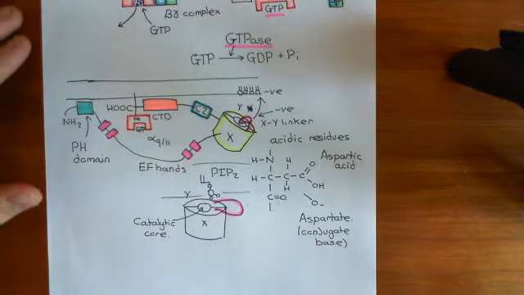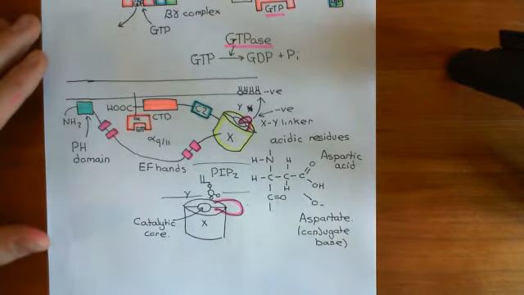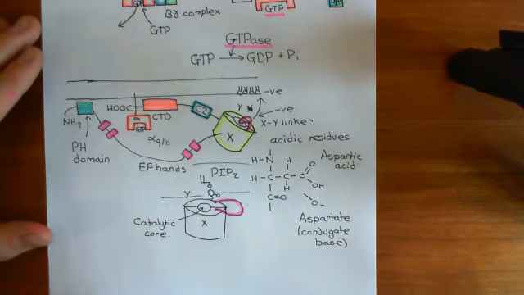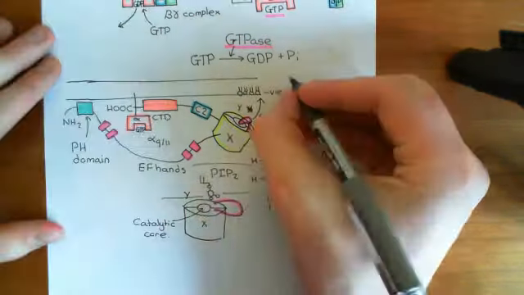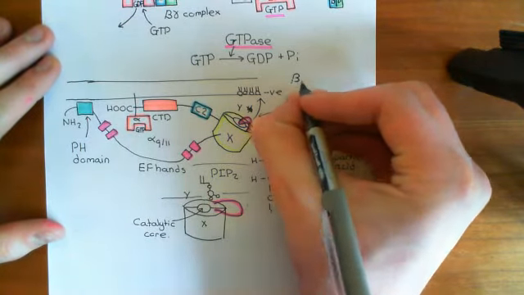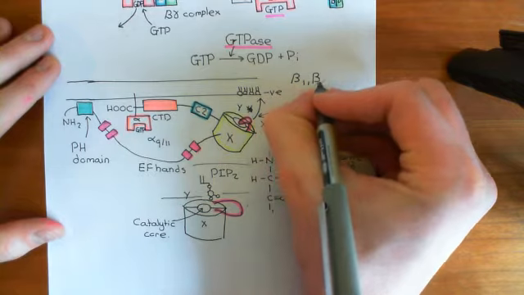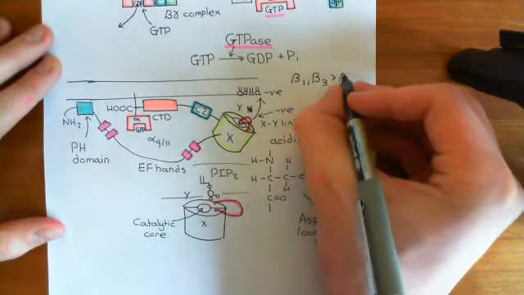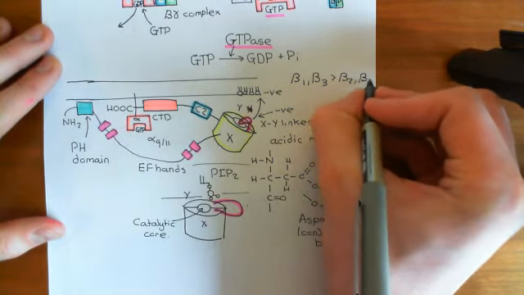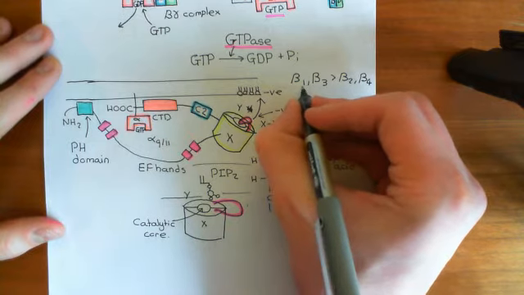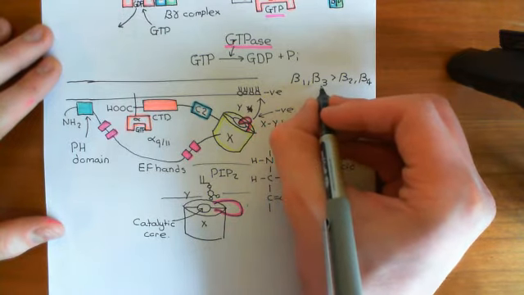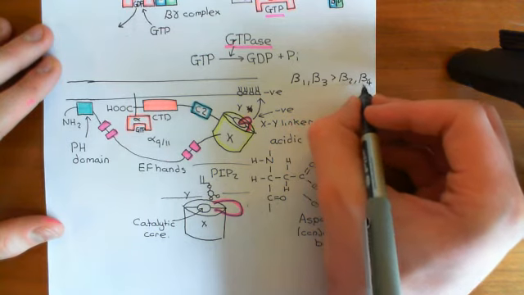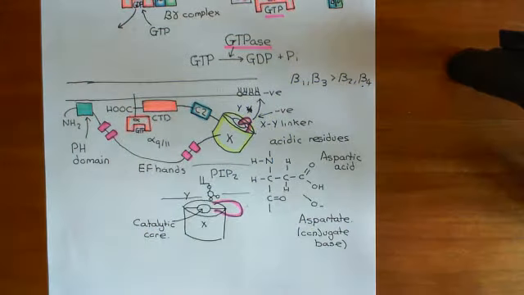Now, the final thing just to say is that once again, I'll stress that all of the alpha subunits within that G-alpha-q/11 family can do this, and that generally they are better at doing it for the beta-1 and the beta-3 forms of phospholipase C beta than they are at doing it for beta-2 and beta-4. So they're better at activating phospholipase C beta-1 enzymes and phospholipase C beta-3 enzymes than they are at activating phospholipase C beta-2 and phospholipase C beta-4 enzymes. Okay, and that now concludes our discussion of phospholipase C enzymes of the beta family.